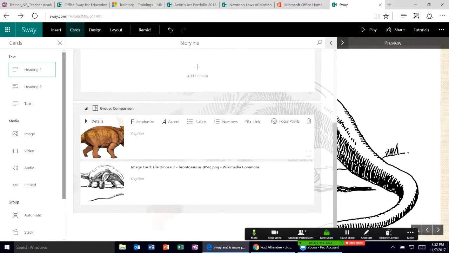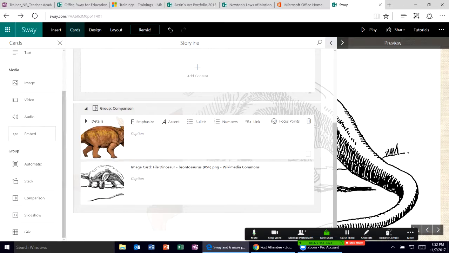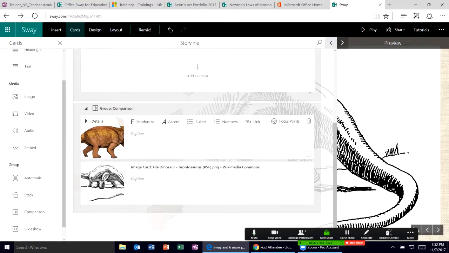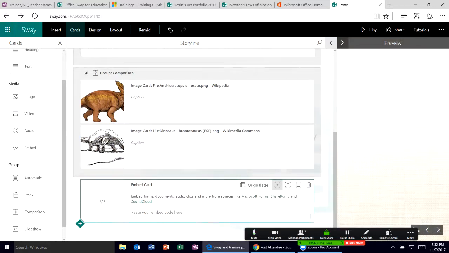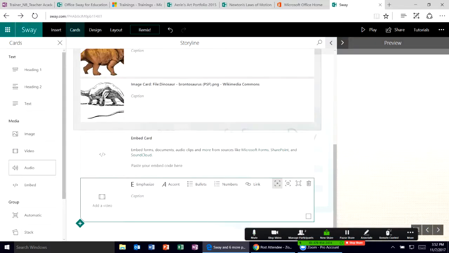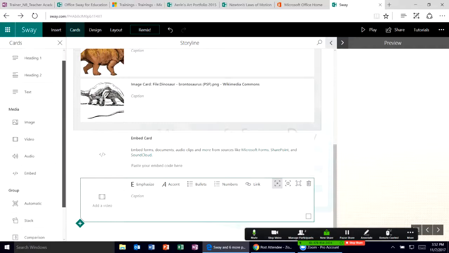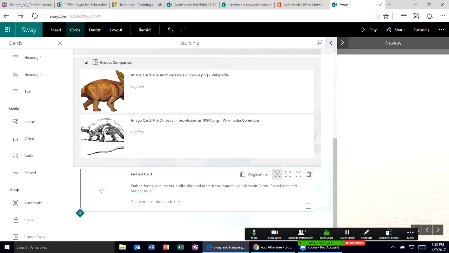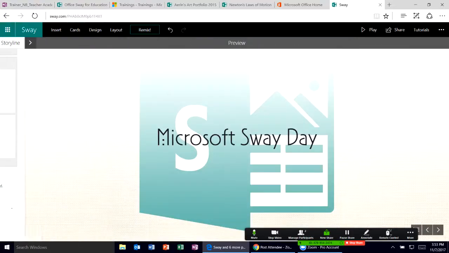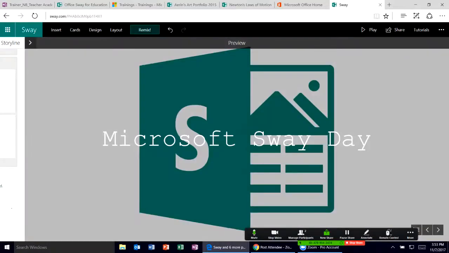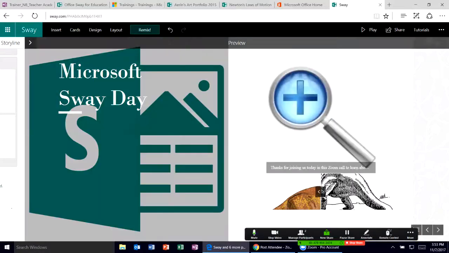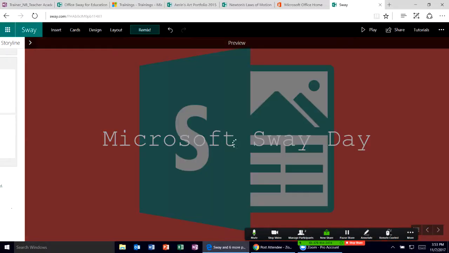Hopefully you can see how easy this is, right? You can just come back up to cards. I can insert something else. If I want to insert a video link, I can embed that here. If I want to insert audio, like you had seen in some of the videos, that's all right there. It's all intuitive. If I don't want that anymore, get rid of it. If I want it bigger or smaller, right there. So hopefully you can see how easy it is to use and just switch up the layout by clicking Remix.